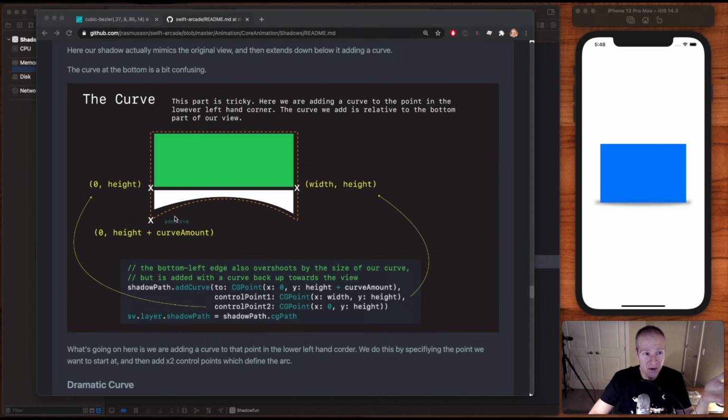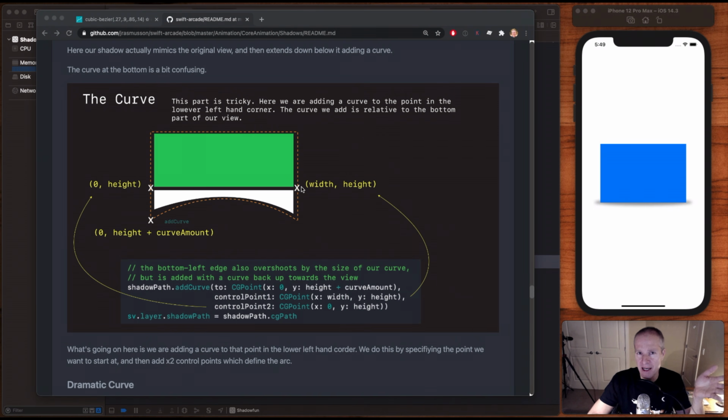But if you go to my notes and you see how we've drawn it out, I do walk you through basically how, in this case, to add this curve on the bottom, we are going to this point of 0 with a height of curve amount Y. We're basically going here, and we're adding this curve by adding these two control points. This is kind of how Bezier curves work. I didn't come up with this myself.